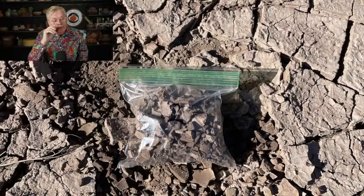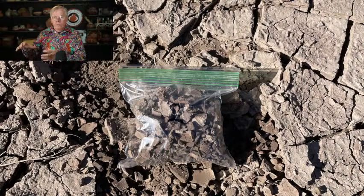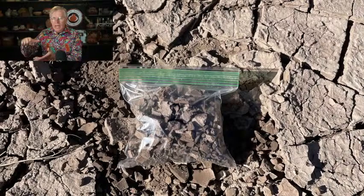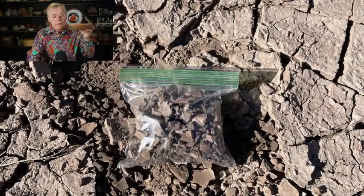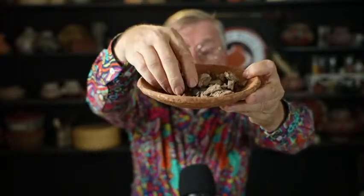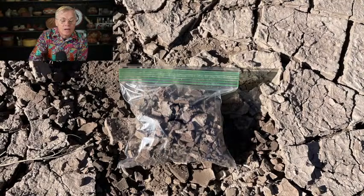In this case, this is clay that was by an irrigation ditch. And during the summer, when the irrigation ditch flooded from the river, the water coming in off the Gila River, and when the water left, it left this layer of clay all along the banks and in the bottom of the ditch. Now, I haven't tested the clay yet, so I don't know how good it is, but it looks real good. It has a good texture to it, and you could see how it was all crackled around it in that picture. So, it was pure clay that had been laid down from the Gila River.